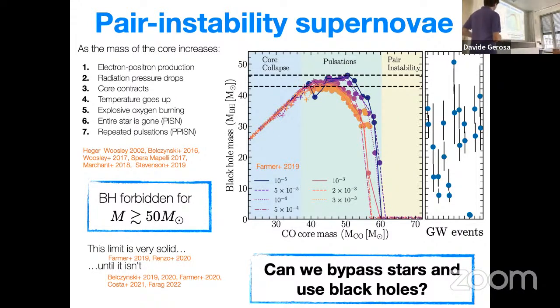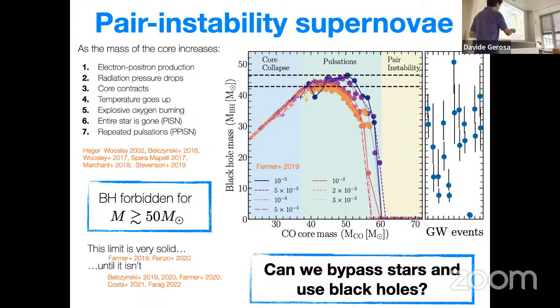So for us black hole people, the key prediction that our stellar friends are telling us is that black hole formation should be forbidden for masses above 50-ish solar masses. So we shouldn't expect black holes with masses that are much higher than this number. Then you can mess around with stellar evolution, and people argue whether this is really 50, maybe it's 45, or I can push it to 60 by changing some nuclear reaction rates, whatever. But there's a limit. At some point, this thing won't work anymore.